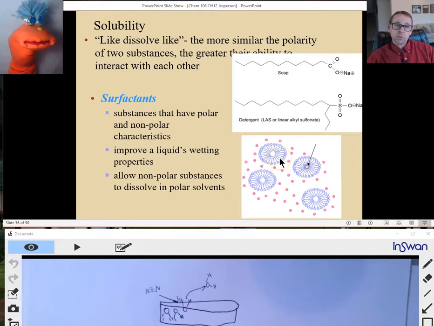If you dissolve soap in a hydrophobic solvent, something like octane, then these micelles will still form, but they'll form the other way. So the positively charged dipole-dipole interacting materials will all be in the middle, and the hydrophobic surfaces will be exposed to the hydrophobic solvent on the outside.